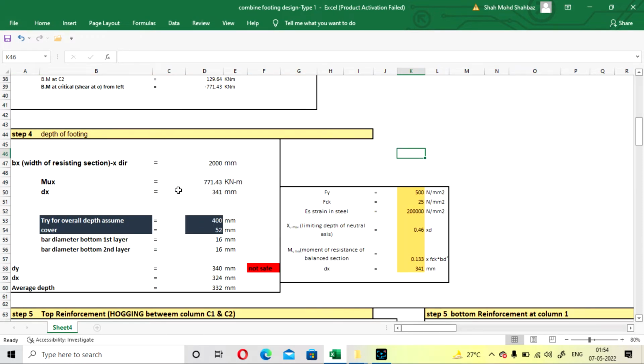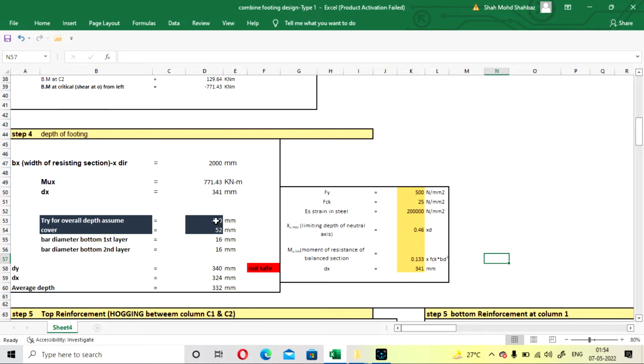Now your effective depth calculation. We have taken the Fe 500. If you follow the SP16 code, this value will be taken from there, and it will automatically change in this. You don't need to change any values here, and you have to check what your effective depth value is coming as: 341 mm.